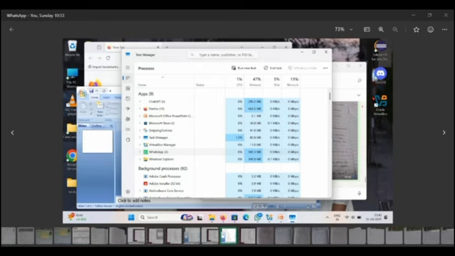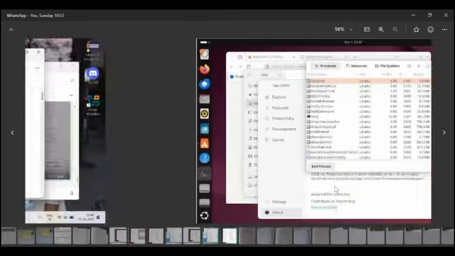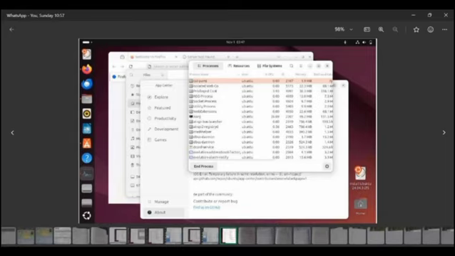I can also show the Ubuntu picture. In this also we can observe that in the background there are multiple tasks running, and here we can see the CPU percentage and memory allocation. Some programs and files are running here. Like this, we implemented this.